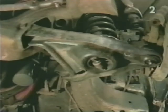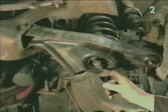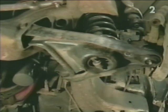Next, we want to remove the shock absorber. We've already taken the nut off the top of the shock absorber. Now, we have to remove the two lower attaching bolts and pull the shock absorber down through the lower control arm to complete removal.